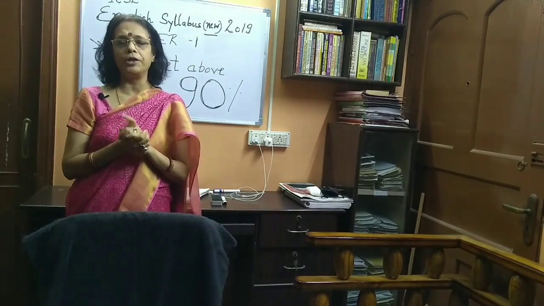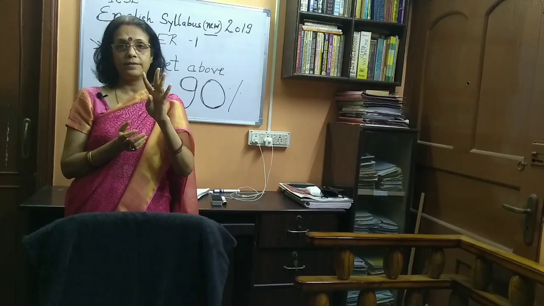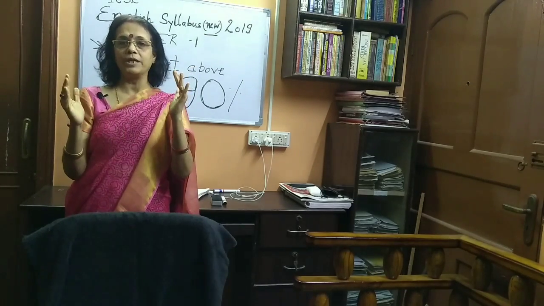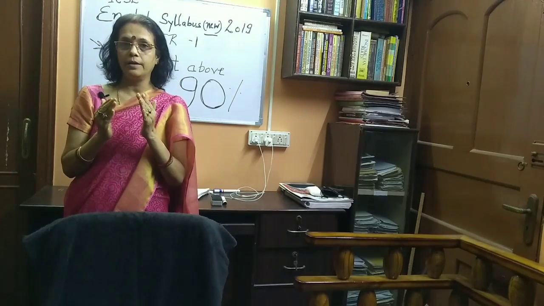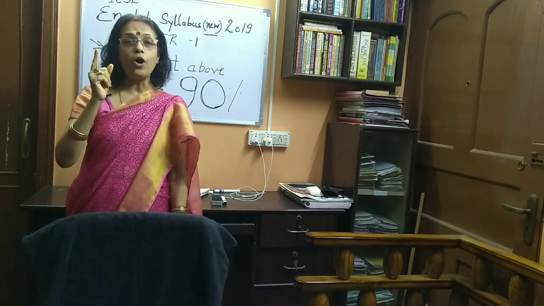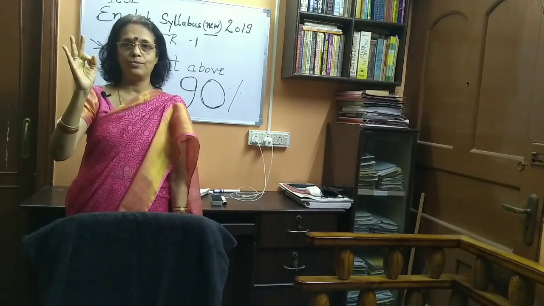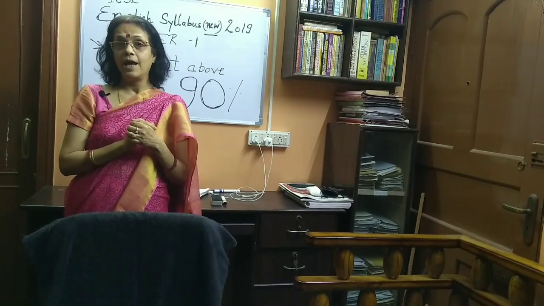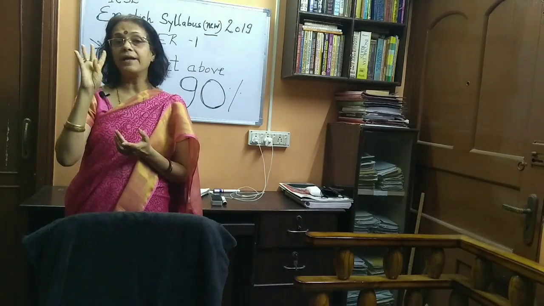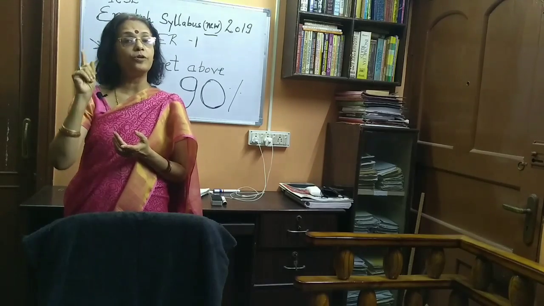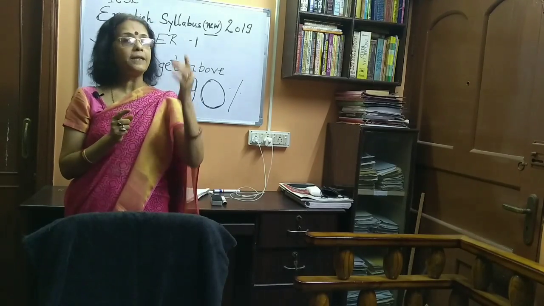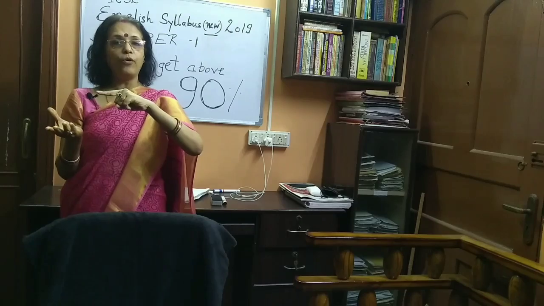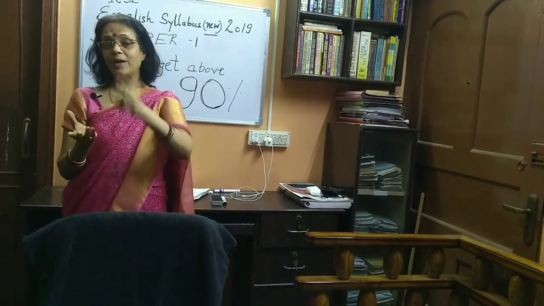And now we come to the C section. Here you are supposed to join. You will be given 4 questions. Each question has 2 sentences which you are supposed to join, but not with and, but and so. So these 3 words should not be there in your answer. And these 4 carry 4 marks. That means 1 mark for each answer. That makes our 8 marks. So what about the remaining? 4, 4 and 4. Rather, sorry, it's 12 marks.